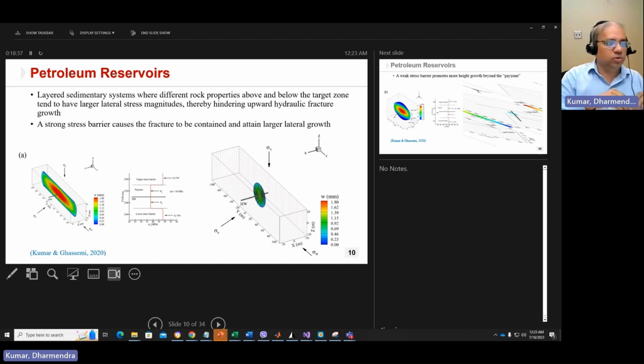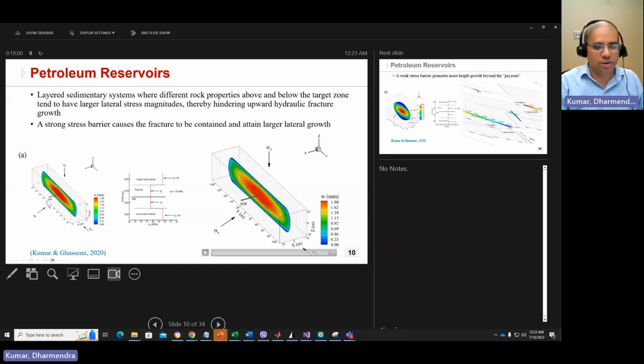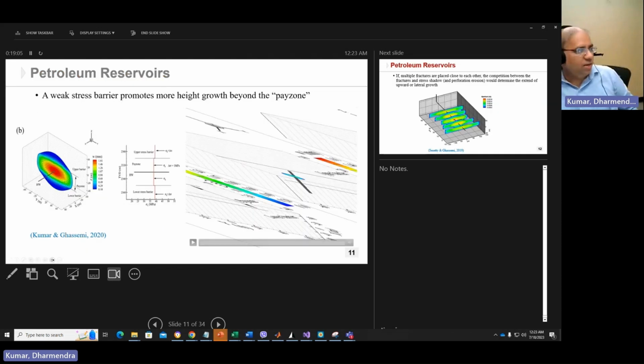So initially the fracture starts as radial when we are here in the pay zone, and once it hits the barriers, it will start becoming kind of rectangular. So now it is fully contained in the pay zone. It's not going up and it's not going down, and that's very useful because we don't want the fracture to go to a zone where we don't have hydrocarbon, or maybe some water table is there. So we want to contain that fracture. This is very good, containment of the fracture where we have very high stress, we can fully contain that fracture here.